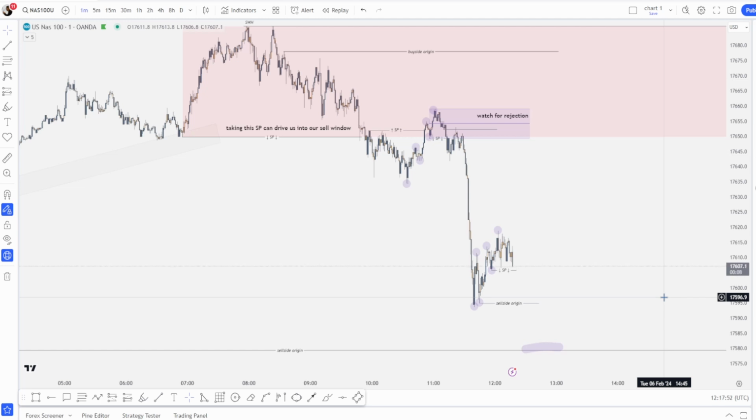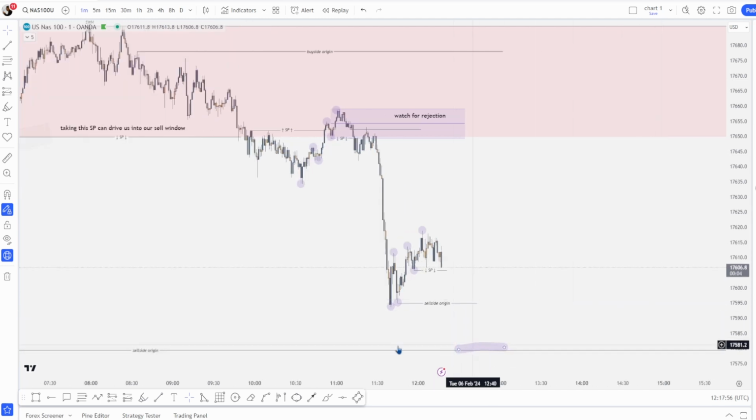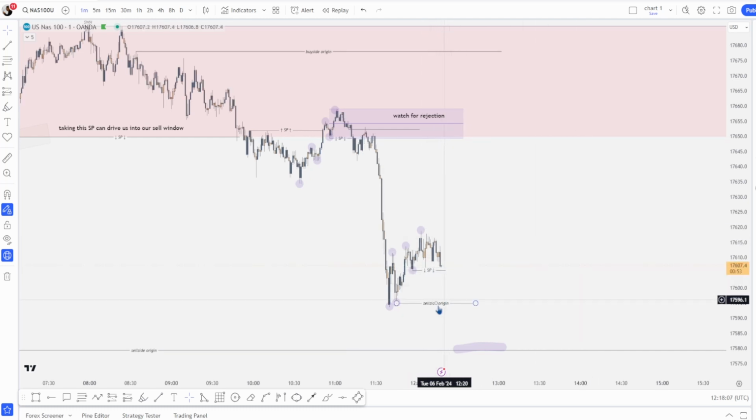With that point covered, as it stands, we're looking for price to get down to the sell side origin right here, where we're going to look for longs to follow the overall swing range movement. Right now we have an SP low right here. If we tap this SP low, I would expect to sell off to this sell side origin, and ultimately a tap into our sell side origin of the larger move that triggered the whole scenario in the first place. We'll be right back with you if we see a play out of that move.